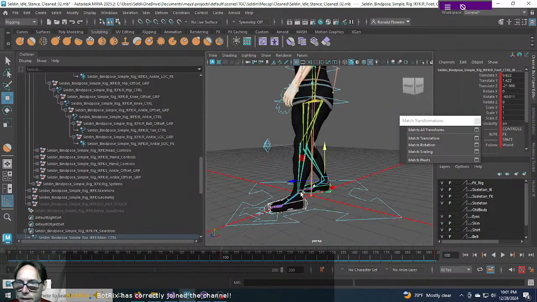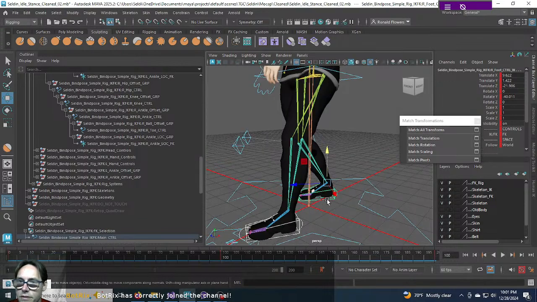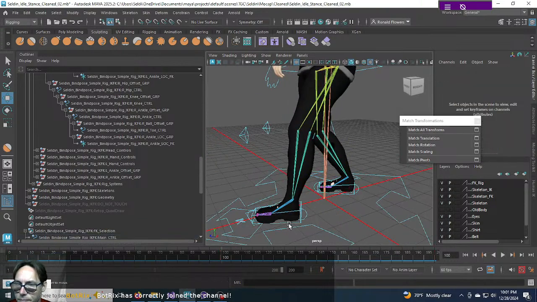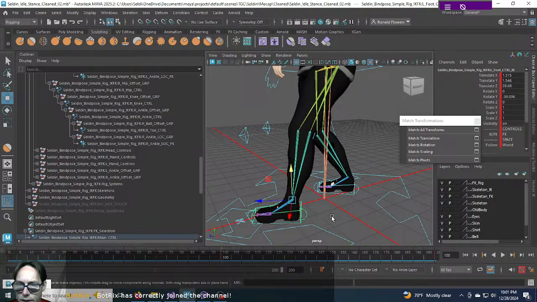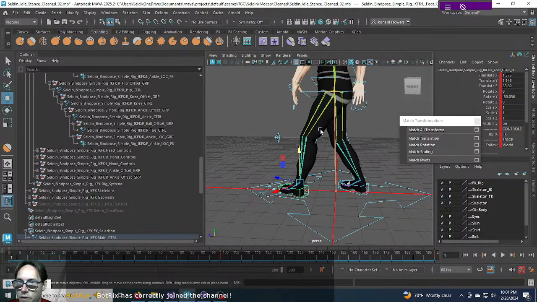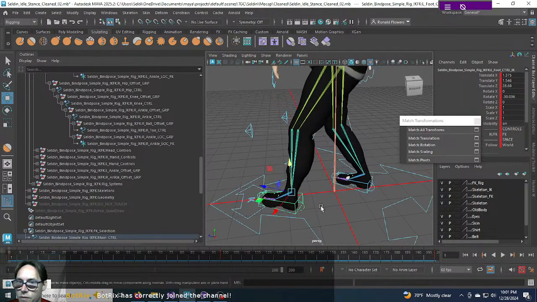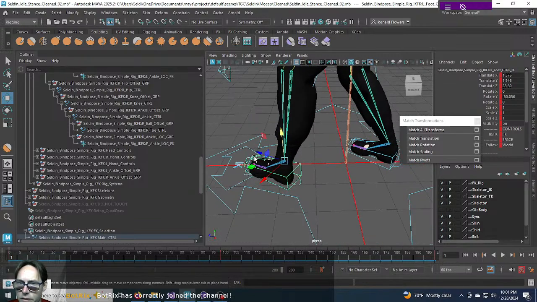The whole goal is to keep the foot kind of planted as the character moves. So from position 1, his foot's really far out. So I want to move his foot back.